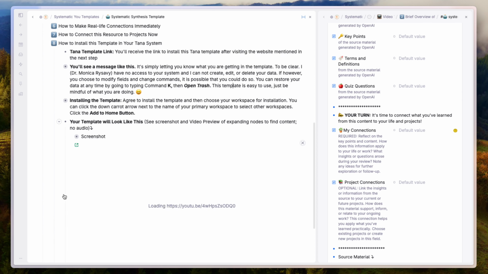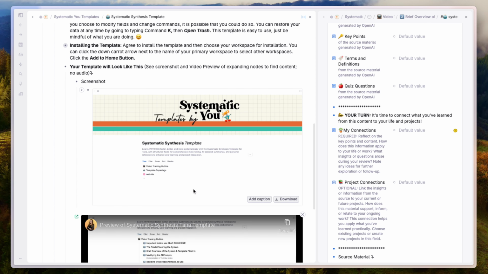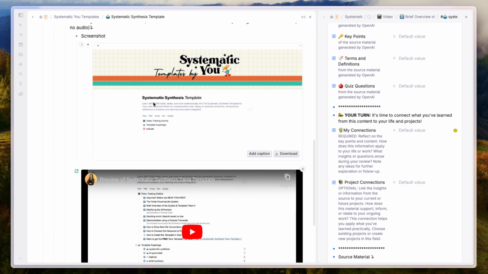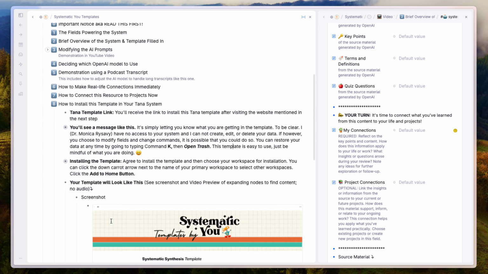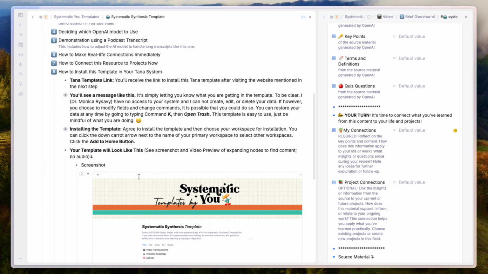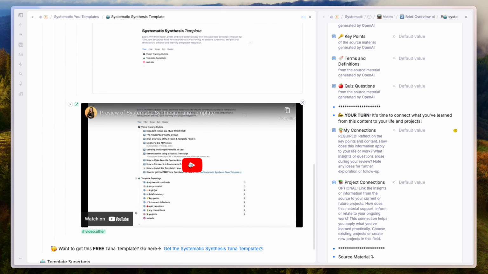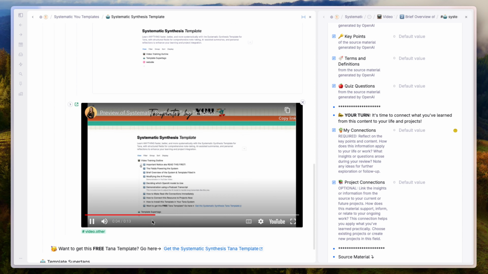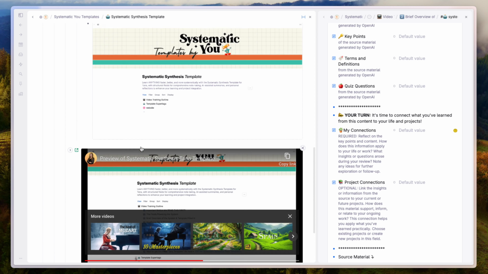And then when you first install the template, you will see it looks something like this. So I have a screenshot that I put here. The reason I include this little video below is I don't want it to throw you that it looks like there's only 3 nodes when I've been using so many more. That's just because I have them all expanded. And if you click this little YouTube video, you will see a quick demo. There's no sound. It's just showing you how you can click and expand each of the nodes so you know all of the content is there.